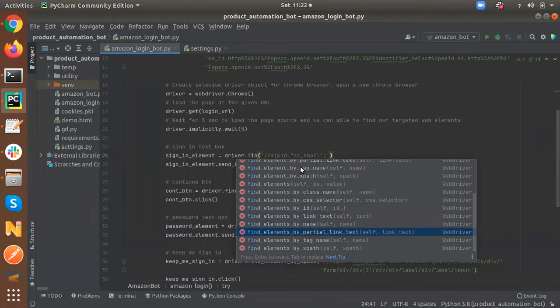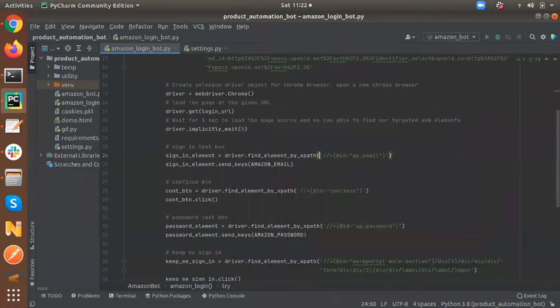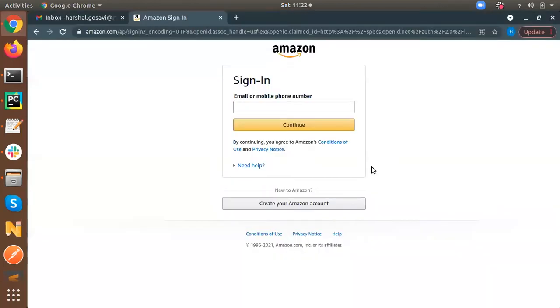There are lots of methods you can use, for your convenience. I prefer find element by xpath. It's more convenient for us to find the targeted elements. Here I am using the ID for the web element, so I use ap_email. Just a minute. I'm going to tell you how to find and how to see the targeted elements.